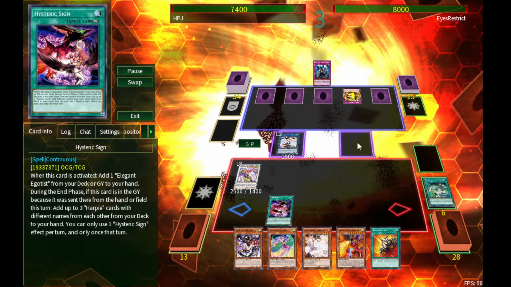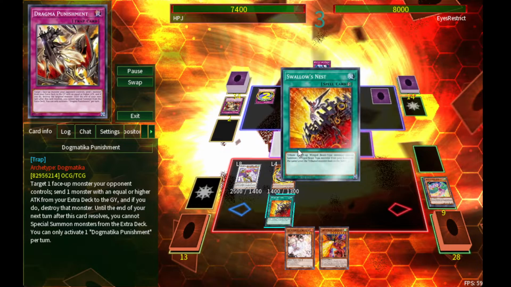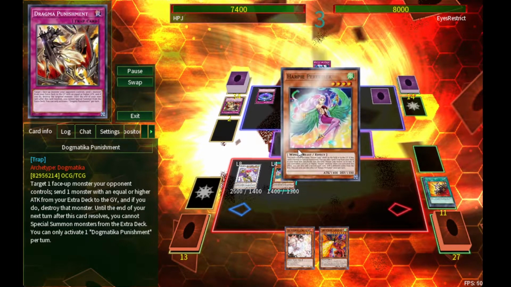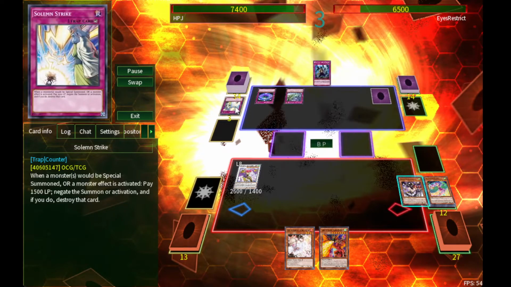So I go, they play Dogmatica Punishment. They send Nest to the graveyard to destroy the Cyber Slash. I activate my Harpie's effect to summon another Harpie from the deck. So I swallow Nest to get over the summon limit to at least bring that out. But then I get Solemn Strike.